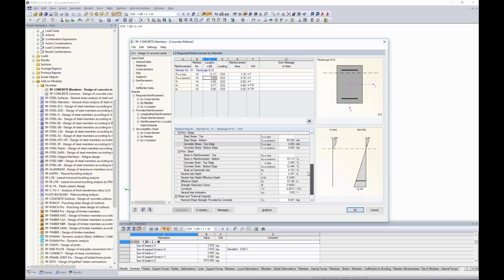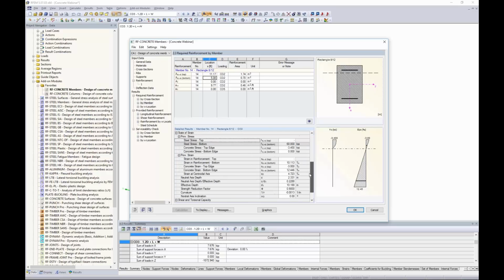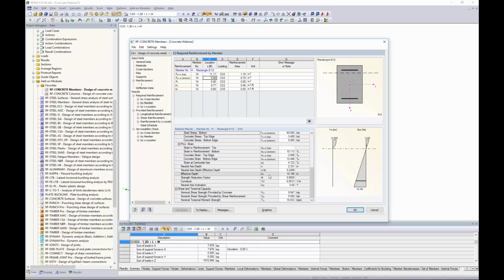And this is also something else that I really want to emphasize. There are a lot of other programs out there where you simply don't know where your numbers are coming from. And I really think that RFEM is such a strong and powerful program because we always try and give you as much information as possible. I know I've mentioned this before, but this allows for very few tech support calls and emails saying, you know, I just don't understand where these numbers are coming from, because we list all variables here. We give code references where we can, so you can really understand where those numbers do come from.